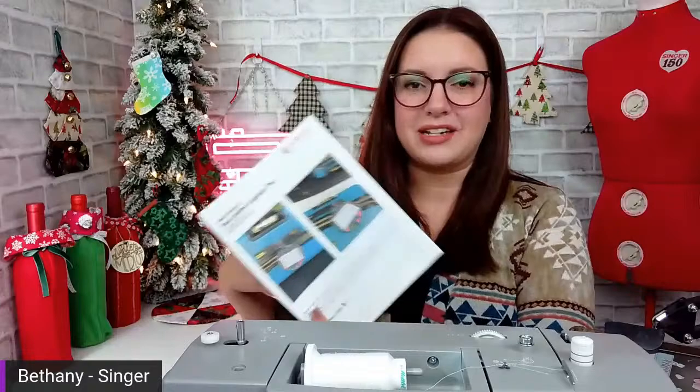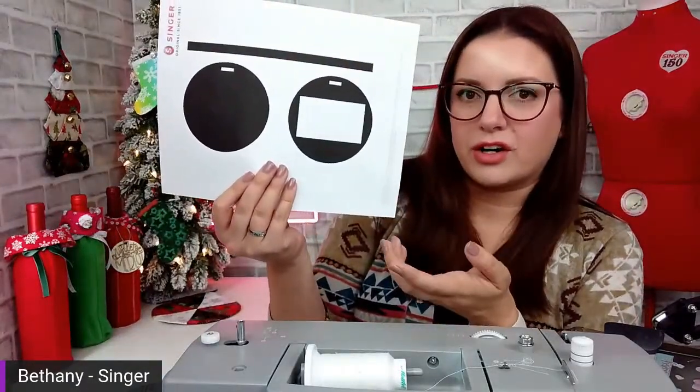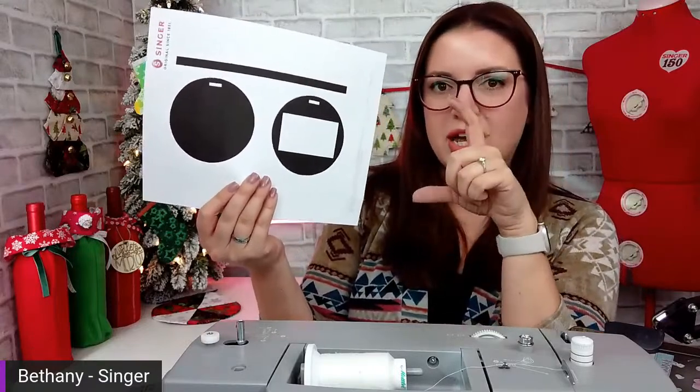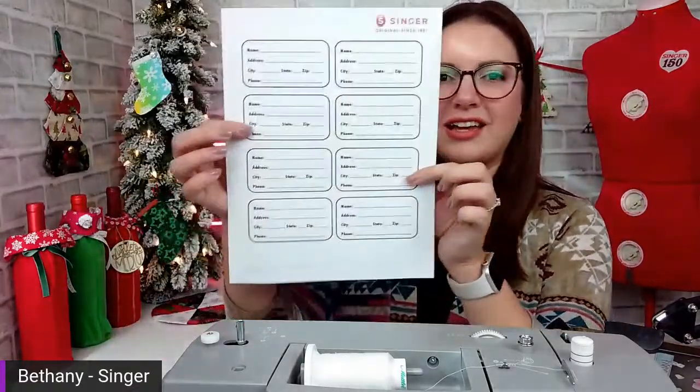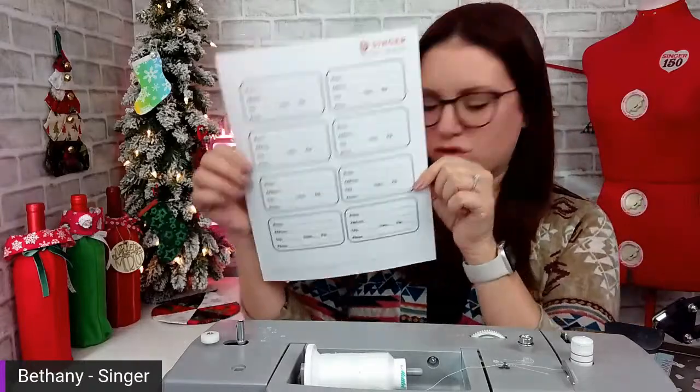I put a lot of time and effort into creating these for you guys, and I love seeing when you all tag us in your finished projects and how you take them and get really creative with it. Now, in this tutorial, at the very end there is a page that comes with a template to cut out your faux leather. Be sure you print this off — you can size it to whatever size you want your luggage tag to be. Mine is around four inches across, which is a good size but not too big. The last page has blank inserts you can cut out and fill out for inserting inside your luggage tag. I give you everything you need other than the faux leather and vinyl to make this project.